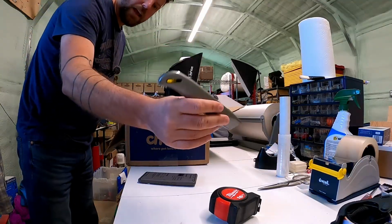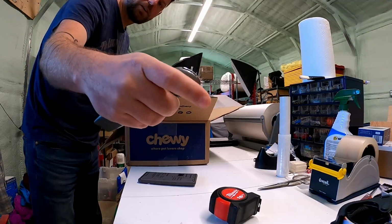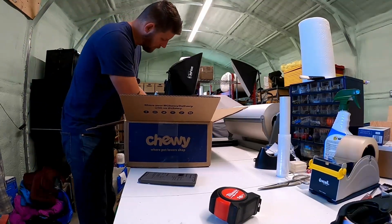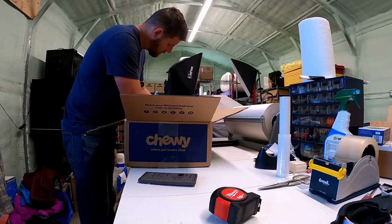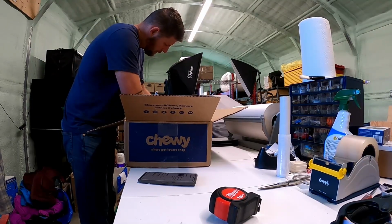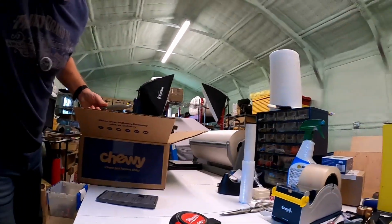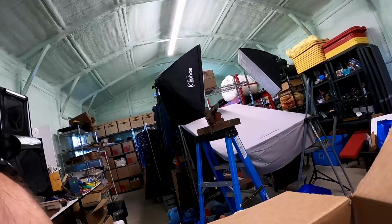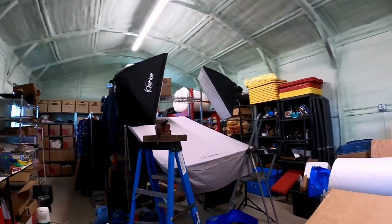So I got this at Amazon. It is a box cutter that has the scoring tool. Very, very invaluable when it comes to Frankenboxing or just making the boxes smaller. So as you can see, I just used that and put a straight line across in. So now this will be really easy to fold in.